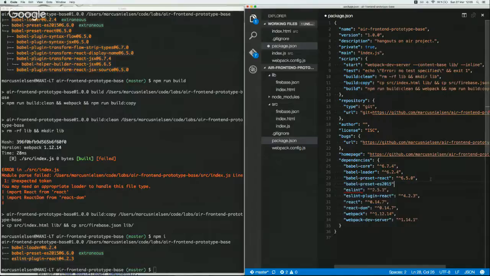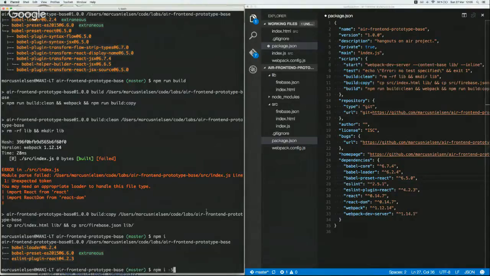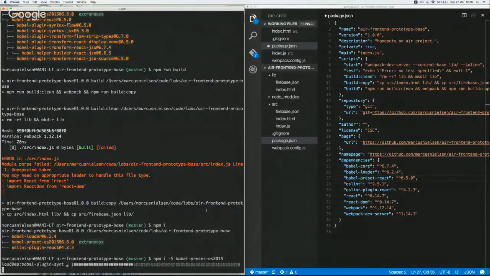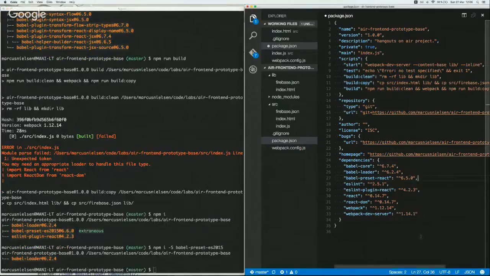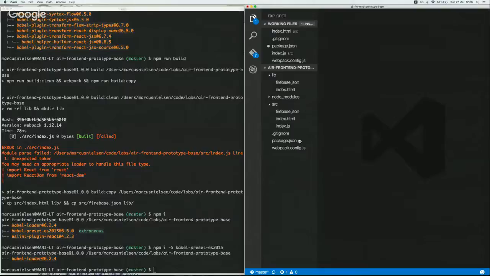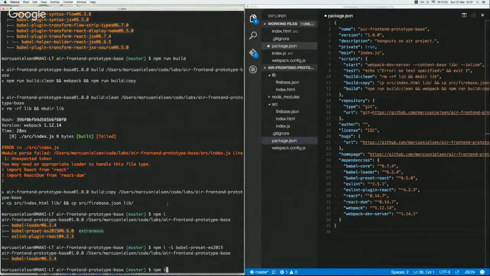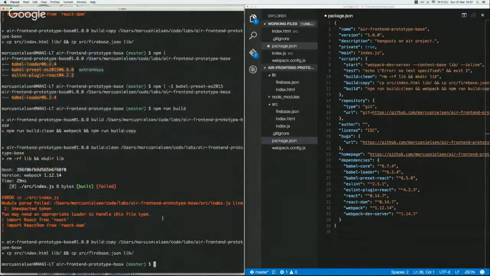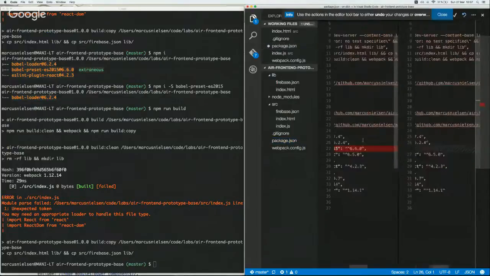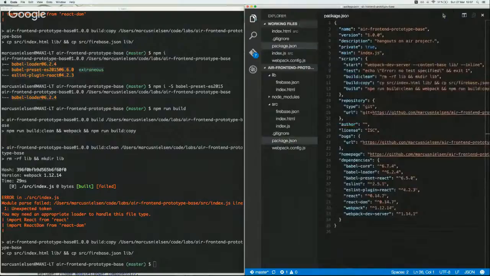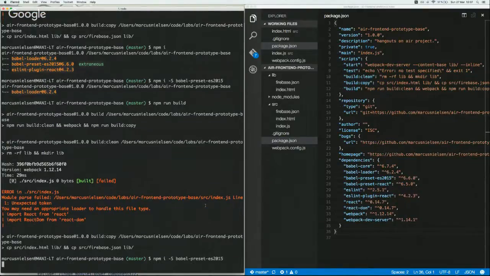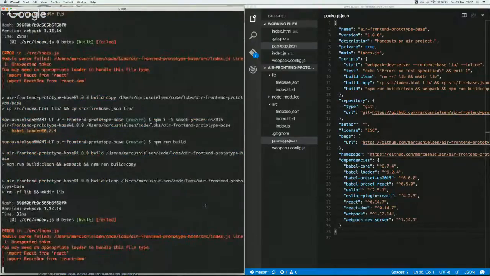ES 2015. There we go. I guess it doesn't run anyhow.